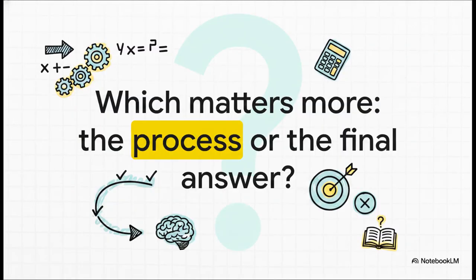So that leaves us with a fascinating question for any student. In a situation like this, where the logic of your process leads to one answer, but the correct answer is something else entirely because of a mistake, what really matters more? Is it about showing you can follow the mathematical steps, or is it about getting that one specific number at the end? It's definitely something to think about when you're preparing for these exams.